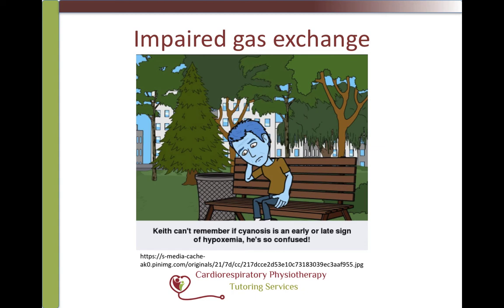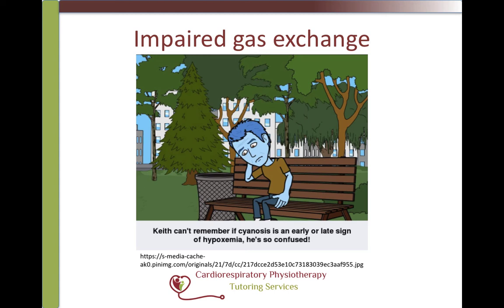How do we know our patient has impaired gas exchange? Well, any use of oxygen therapy is a clue that gas exchange is impaired. If they're requiring oxygen supplementation to maintain their oxygen saturations within a normal range, this shows gas exchange is impaired. Other signs include reduced oxygen saturation on pulse oximetry testing and a reduction in oxygen with or without an increase in carbon dioxide on arterial blood gases.